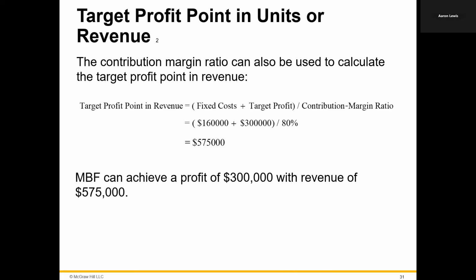If you want to find this same thing in terms of sales revenue needed that leads you to a certain target profit, you use the same formula, but you just divide by your contribution margin ratio. We need $460,000 in total required margin. We know that 80% of every sales dollar ends up as margin. So we're asking ourselves, what number is 460,000 80% of? Well, you take the 460,000, divide by 80%, and you come up with 575 grand. We need to do $575,000 in sales revenue to be able to cover that 20% variable cost, if you will, leaving us with enough to pay our $160,000 in fixed costs and have $300,000 in profitability left over.